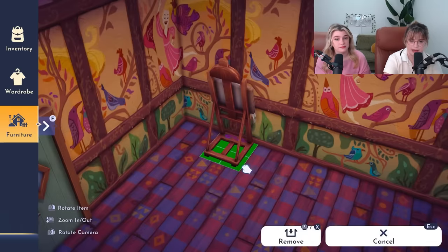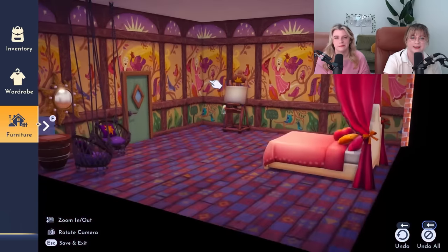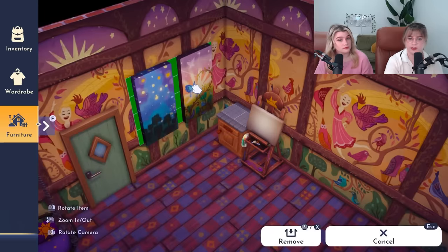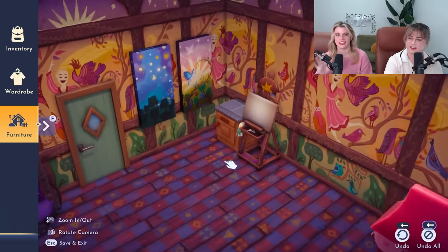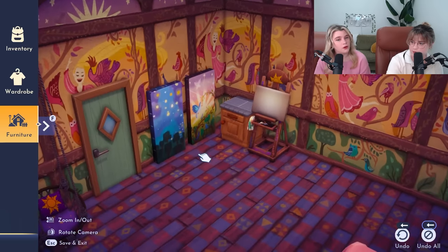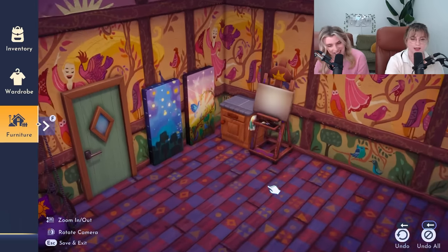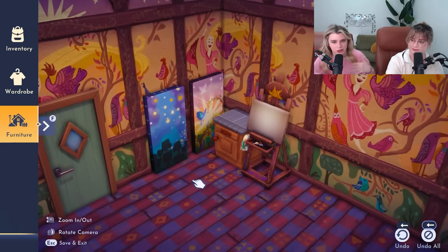She needs a painting corner - she's definitely had to move on to canvases. This room is covered, we still have the ceiling left. We can add in some freshly done paintings too. It's a lot on the wall, it's hard to look at. What if we move them to the floor? That way it looks like she just finished painting them and she's going to move them somewhere else eventually. Yes, I like them. It's so cute. I think layering stuff just makes it feel more lived in.